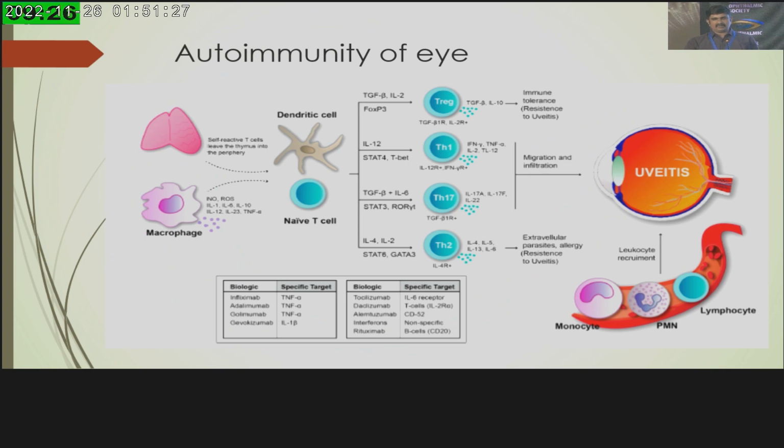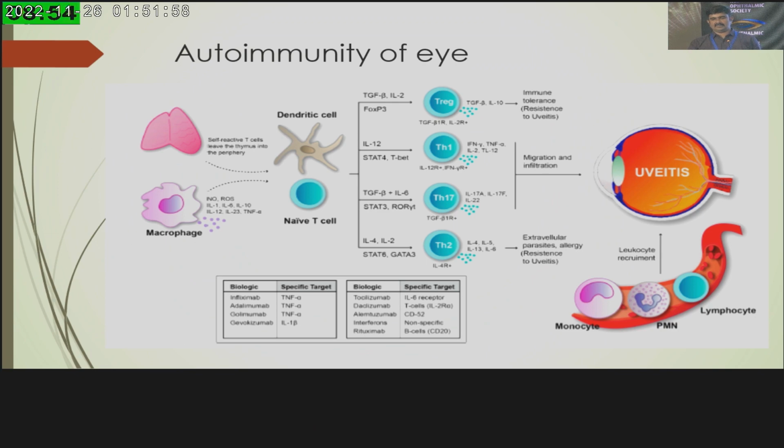So it is very complicated to understand what is autoimmunity of the eye. It's actually complicated; this is the simplest form I could put this. So we have these naive T cells, which are released into the peripheral circulation from the thymus. When they come into the eye, the dendritic cells capture these cells and present the normal retinal cells to the T cells as allo antigens, and thereby activate the T cells. So the body reacts to those antigens by activating the T cell.